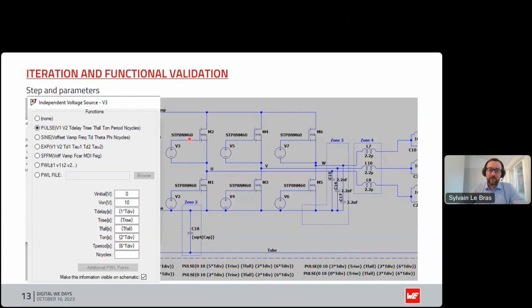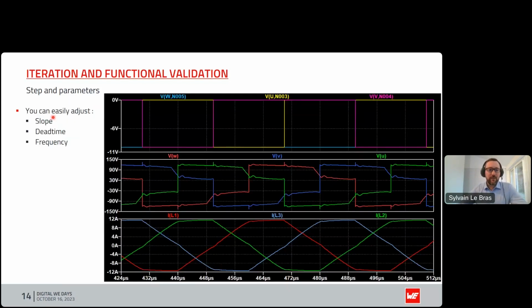Each of the MOSFETs is driven by a source, and each source has its own turn-on time. For example, you can see here 3 time divisions, here 6 time divisions, here 0 time divisions, here 2 time divisions, 5 time divisions. It might be a bit complicated, but it's the easiest way to generate a test vector, actually 6 test vectors, that are going to run a simulation which is very representative of what happens in a real BLDC motor drive.